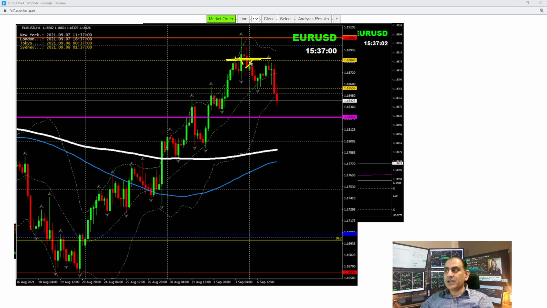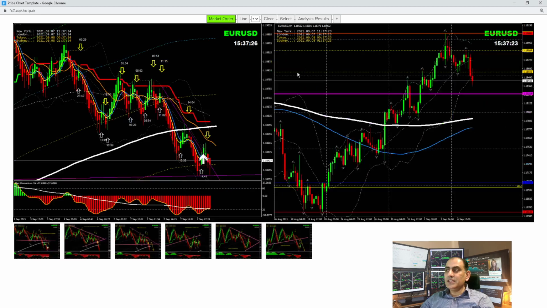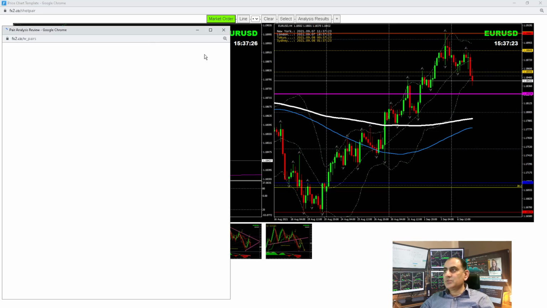So we have this breakout. After the breakout, this is the pullback. We already had this short trade yesterday, and we were looking at this pullback. So we were expecting a pullback short trade here, and today we had a medium impact news for the euro that was also negative. That also gave us significant information, basically coordinating with our price action, and we had a beautiful short trade. Let me share with you guys how I analyze an intraday and refine entries and help my traders to squeeze a few pips.